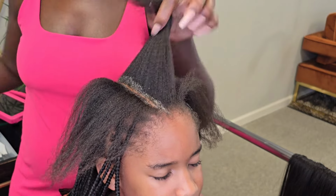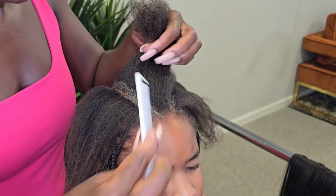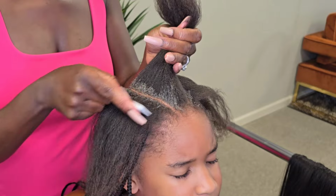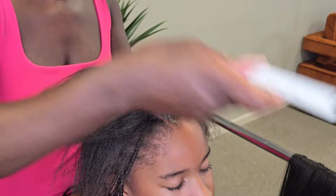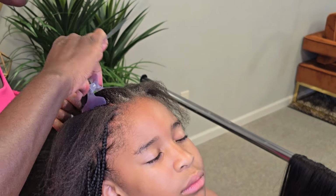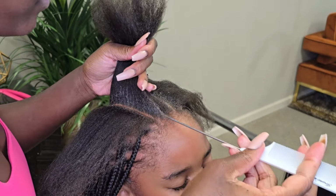Because that's just really how it starts, you guys. You got to water the foundation, teach these kids. If she really wants to learn and she's really into hair, because her mom was saying she has a mannequin head at home. Baby doll heads at home that she just braids on. And she's always constantly doing their hair. That's a gift, because that's how I started. I started braiding my doll's hair, and then went from my doll's hair to braiding friends' hair, and then from friends' hair to braiding at home, and then finally going out there getting me a salon suite and braiding clients' hair in real life, in real time, and getting paid for it and getting paid good, and then that brought me to getting my own storefront.